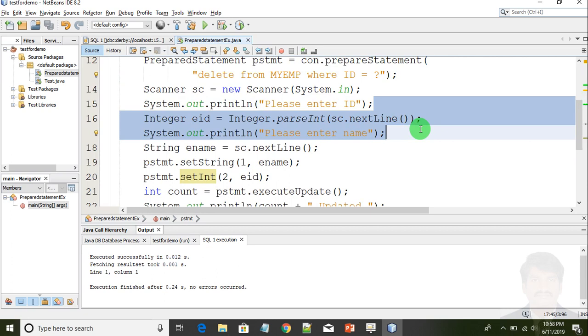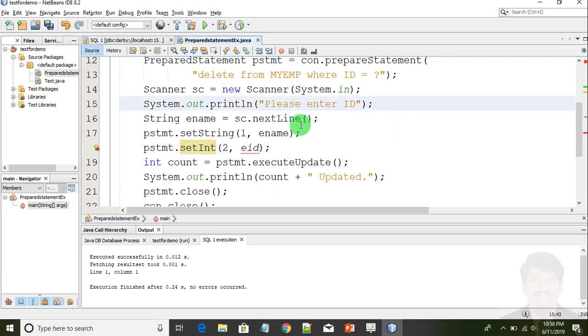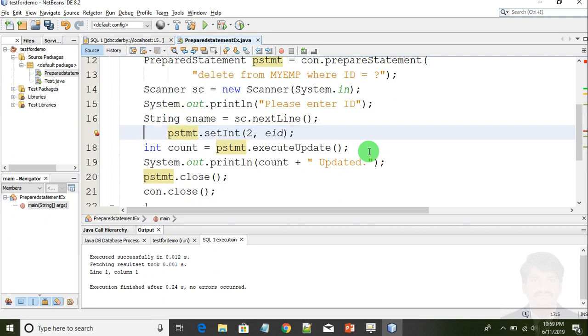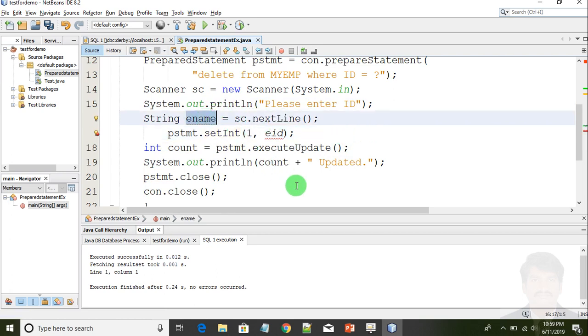Name is not required. And this should be 1. This should be ID. Sorry, this should be integer.